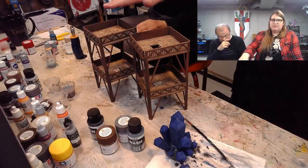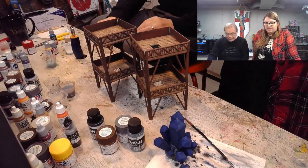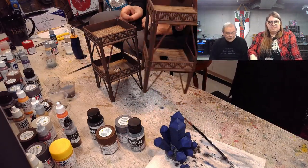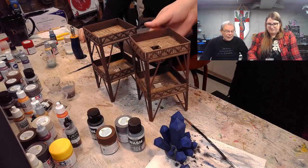So that is pretty much complete towers that are glued in. I can do this and they're not falling apart, which is a nice thing.